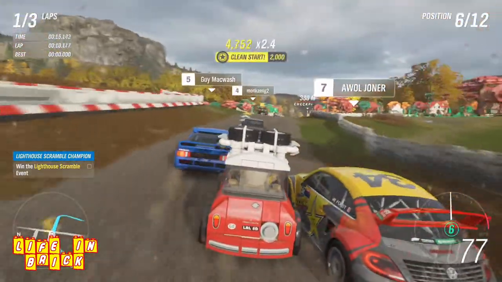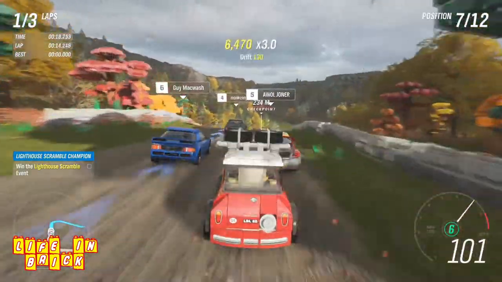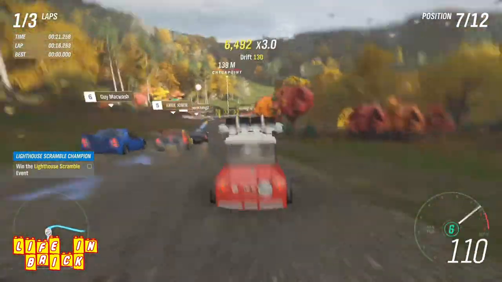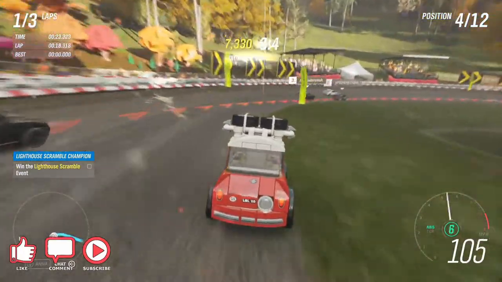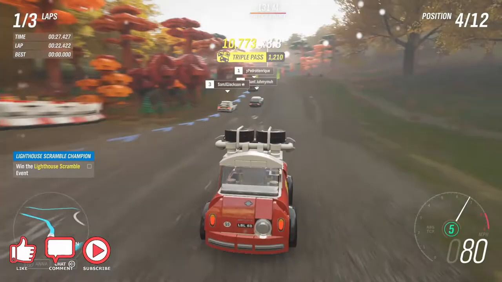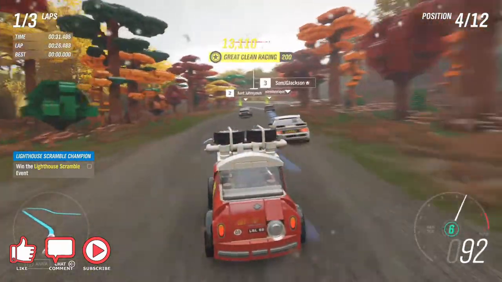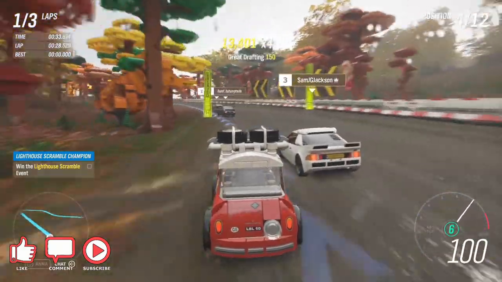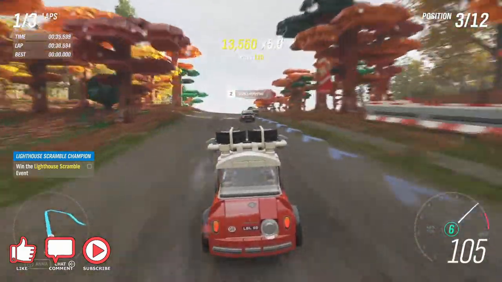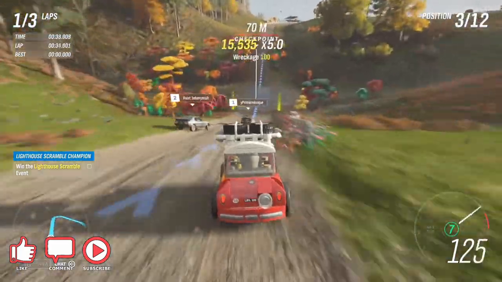Oh, get out of my way, guy! And the guy in front, he's steaming ahead. Sorry, this is lap one. Oh, there's Sam again. Awesome. I love why he's showing up as a Dravatar now, because I let him play the game last night. As soon as I did the video, it was like, Dad, let me play.